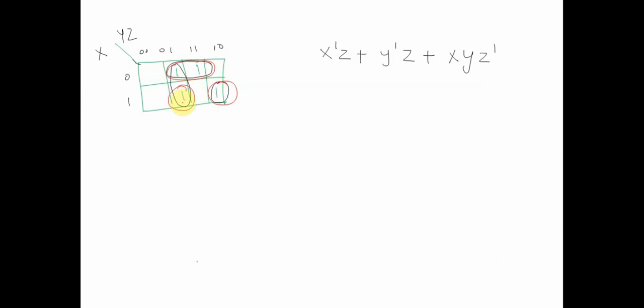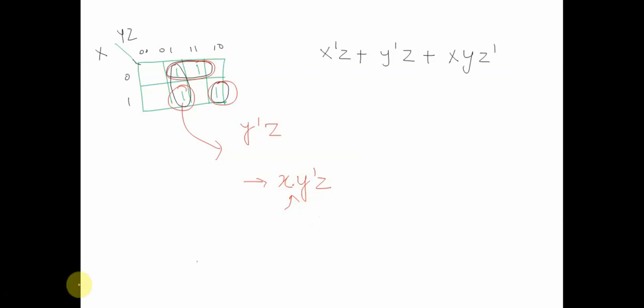Basically, this term, which was y bar z in the previous expression, will now be replaced with x y bar z. So we have an extra entry, one more additional literal. So this will not be a preferred one, correct?